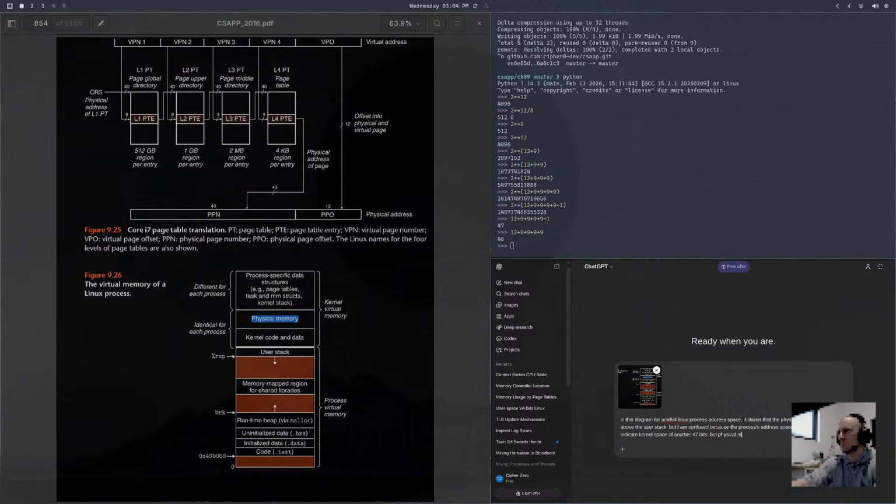But physical memory can, let's go all the way back here, get up to 52 bits on chips I am familiar with, where the virtual address space is limited to 48 bits.